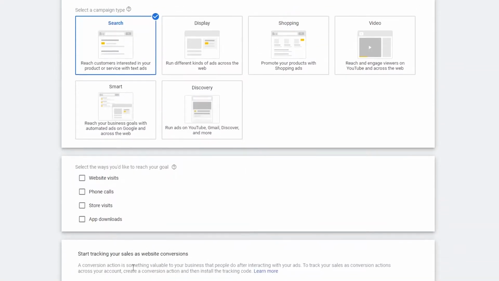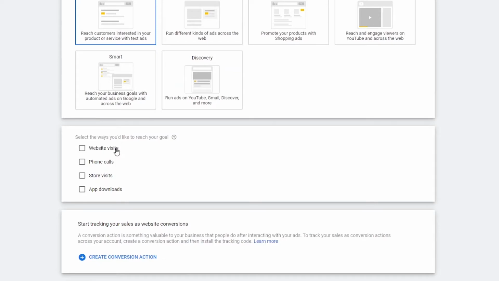The next thing I'm going to advise you to do if you're a beginner and you're just starting off is switch over to the manual CPC bidding strategy. The manual CPC bidding strategy allows you to manually set how much you'll pay per click on your ads. If you use any of the automated bidding strategies, you'll find that costs vary quite a bit. You might end up paying $1 for a click, and you might end up paying $5 or $8 for a click. This is because you haven't manually locked in the maximum that you want to pay for a click on your ads. So I suggest you switch over to manual CPC.